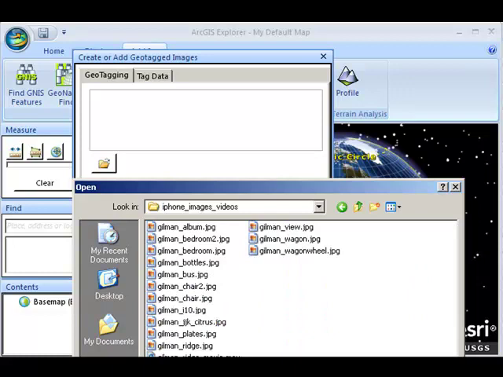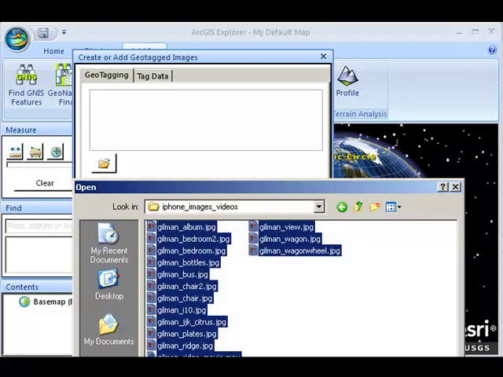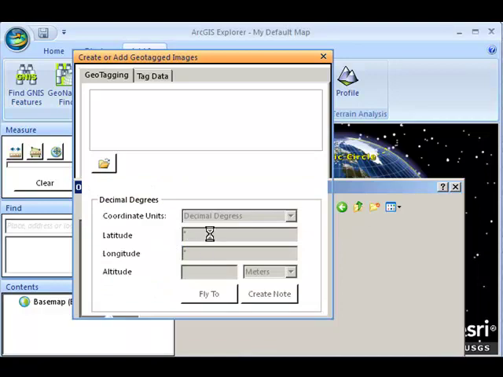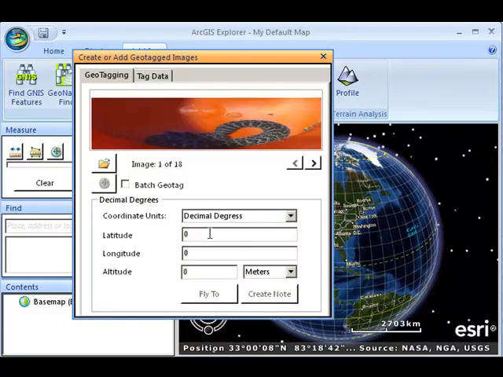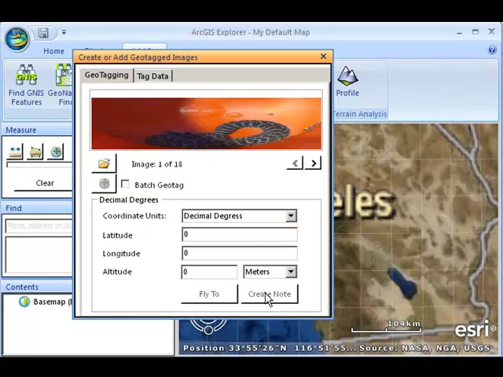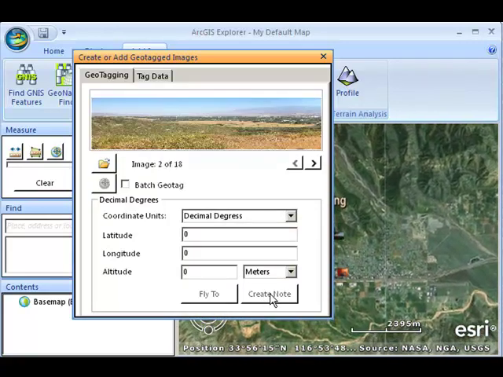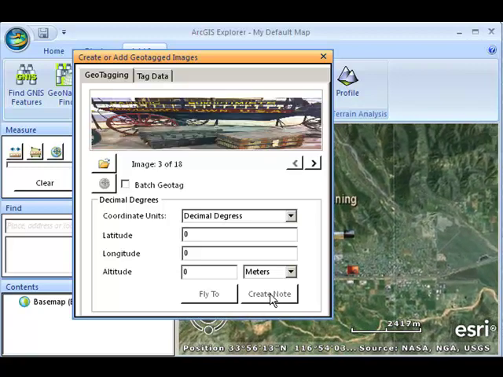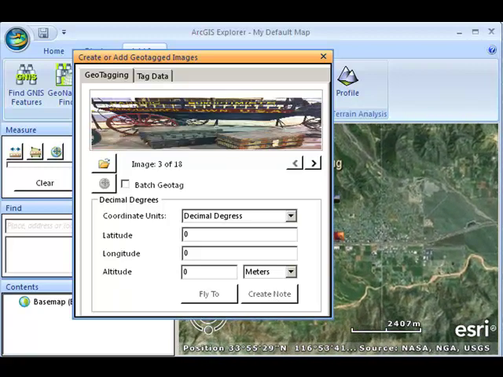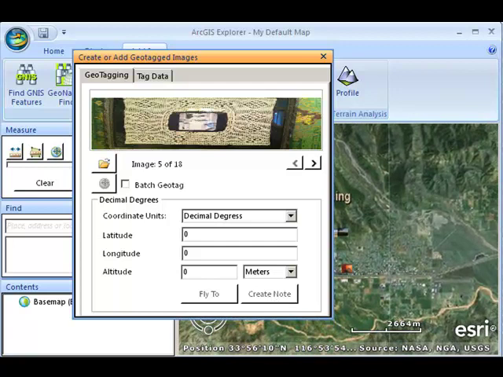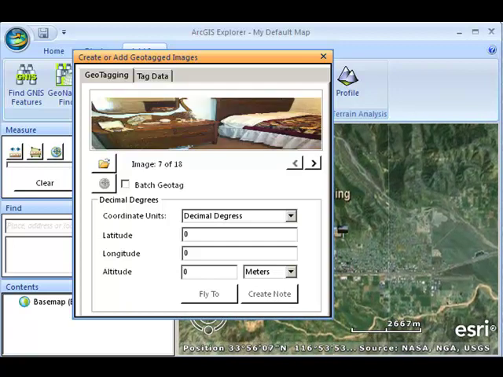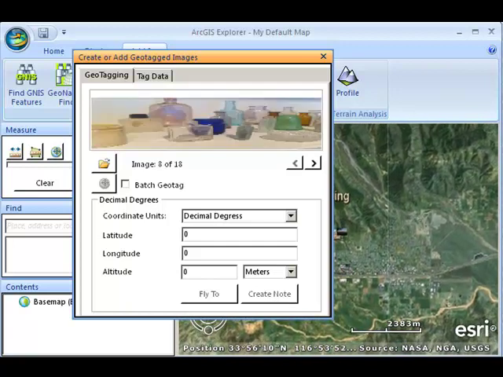I'm going to select all of those photographs covering the Gilman Ranch. As you can see, it is creating a location for each one of the photographs in that folder.